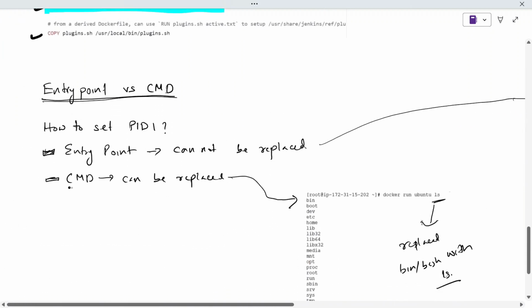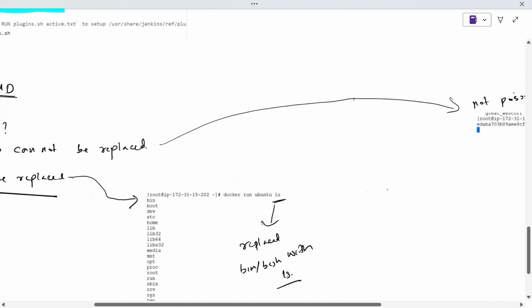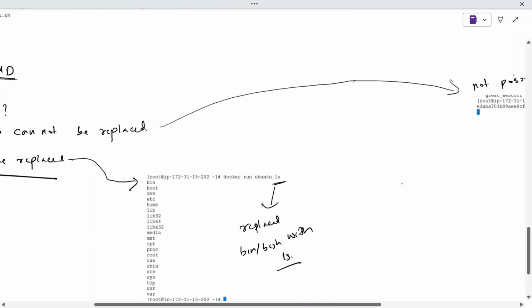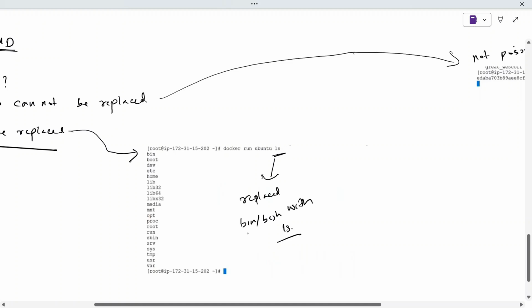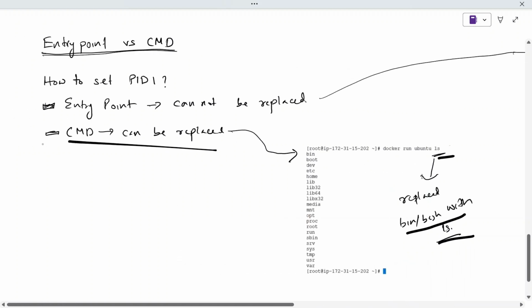But with CMD, which Ubuntu uses, bin bash is the PID 1 inside the Ubuntu image, but we can change it: docker run ubuntu ls. So we have changed the PID 1 inside the container, because Ubuntu uses CMD. So this is the difference between ENTRYPOINT and CMD.